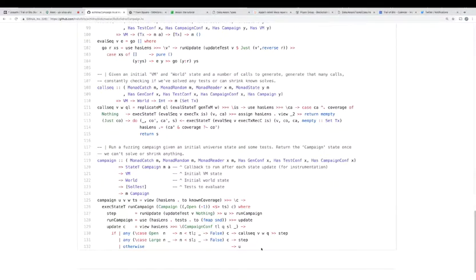Once it's failed all the tests, or we've hit our test limit, it goes to the next step right here, which is just we shrink anything left that's large while we haven't tried as many times as our shrink limit. Then once that's done, we just return the campaign state. So if you're writing a program that uses Echidna as a library, you can use this campaign function to execute a fuzzing campaign against any kind of Solidity contract you want, and then get back the results after.